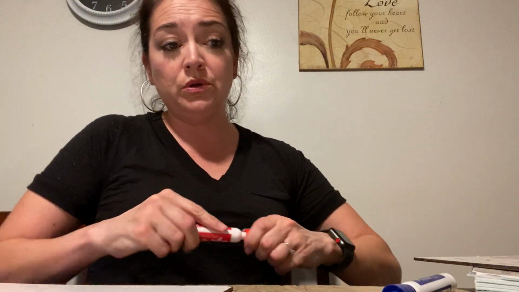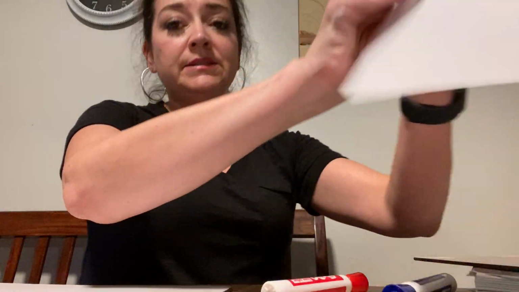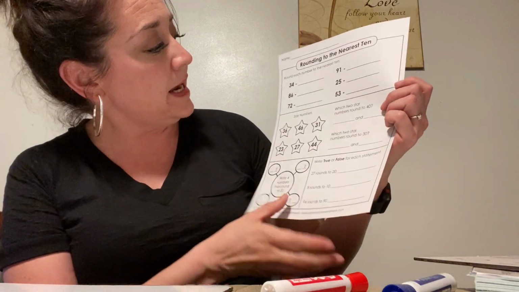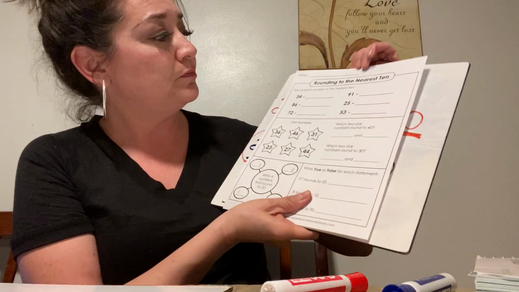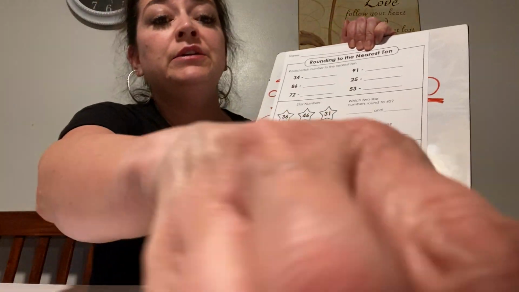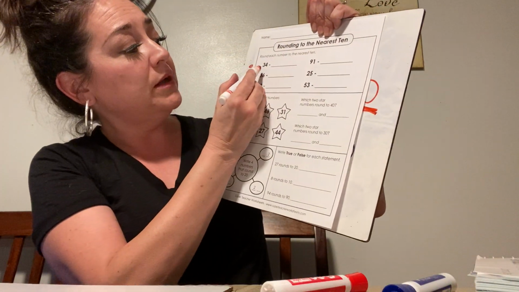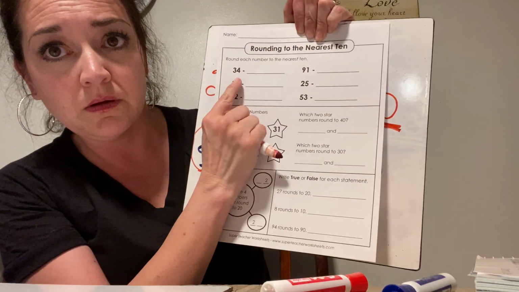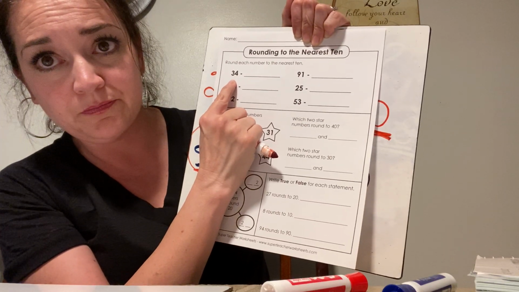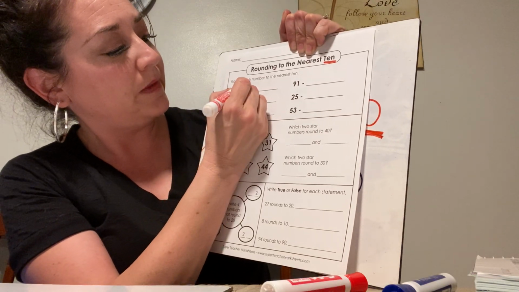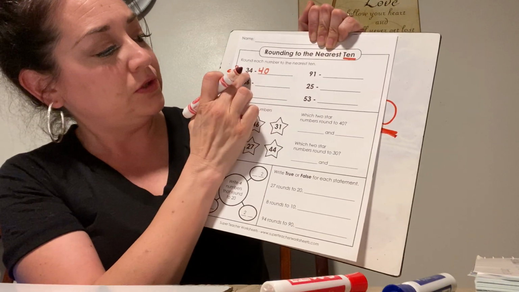And I'm going to show you what they're going to look like inside of Empower. So I've uploaded these into Empower, okay? And flip this over, I'll use it like this. It says rounding to the nearest 10. So we've got lots of numbers and you're going to use that technique to round it to the nearest 10. If you want to write the two tens that are on either side of the number, so if this is 34, what is 34 between? If we're looking at the tens place, it's between 30 and 40, okay? So use that little trick.